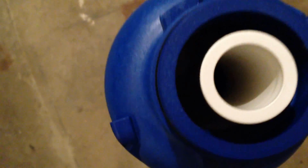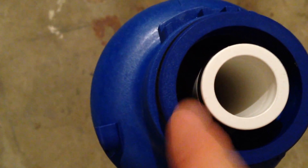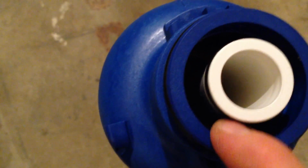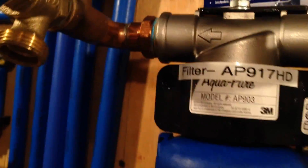And here's the filter. What you can see is there's an inner ring and an outer ring. The water comes into the outer ring, goes down, goes through carbon and a filter, and then comes up through the center. It comes out and up. And looking at that mounted over here, you can see that that's the way it's mounted. The outer and inner seal, so that's in here.